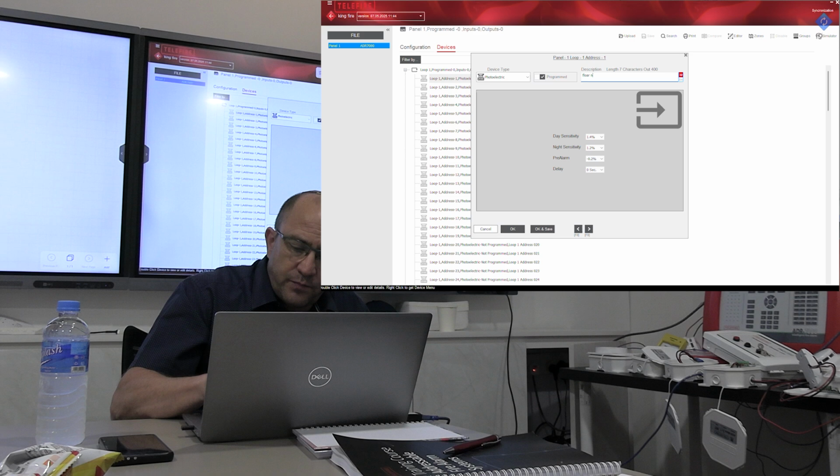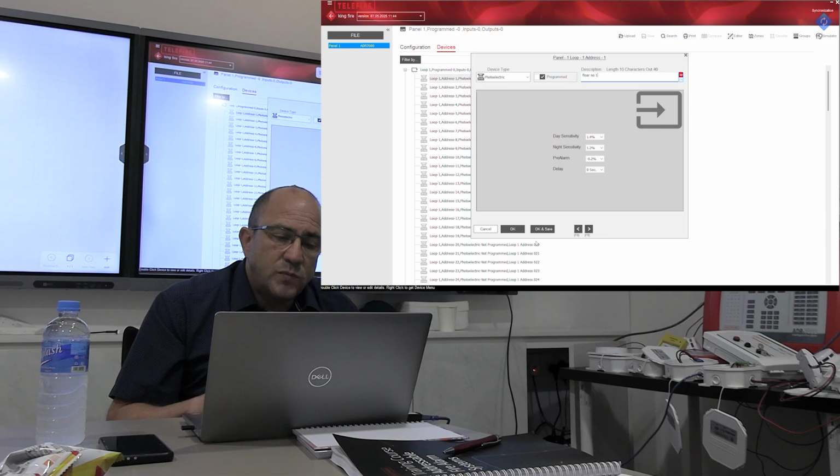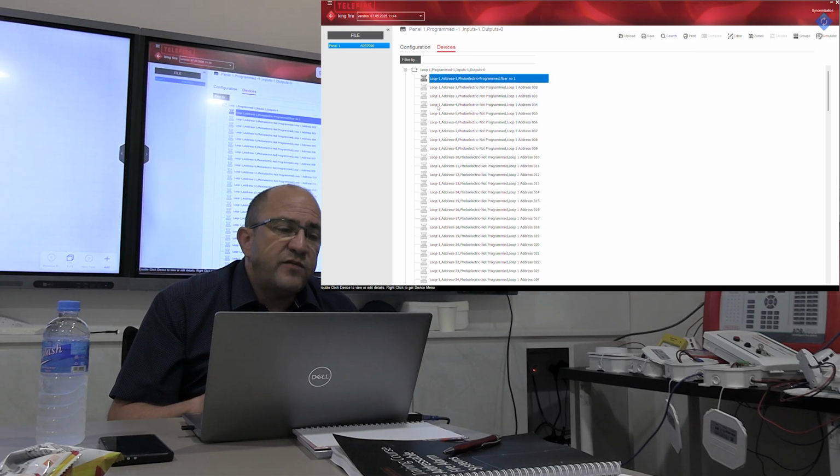Loop number 1. Okay. Now I have 1 programmed, 1 input, 0 output. Now I can stand on it, right click and do duplicate.